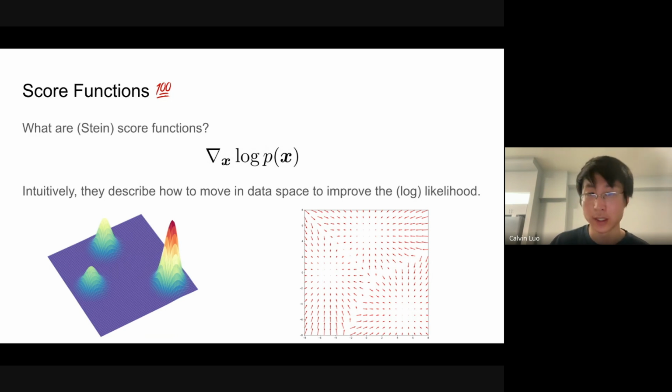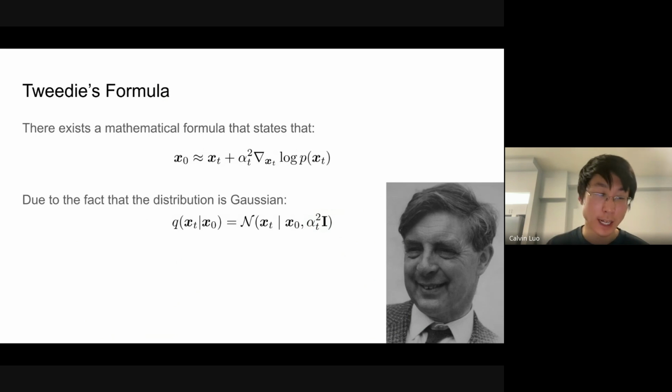But for now, to cover the third interpretation of what we model as a diffusion model, we could appeal to Tweedie's formula. Basically, Tweedie's formula says that for a Gaussian, and in particular we can apply it to this known Gaussian encoding, x0 is approximately equal to xt plus alpha t squared times the score of xt. This is due to the fact that the distribution of xt is Gaussian, with mean x0 and covariance alpha t squared times identity. So we can rewrite x0 in terms of xt plus alpha t squared times the score.